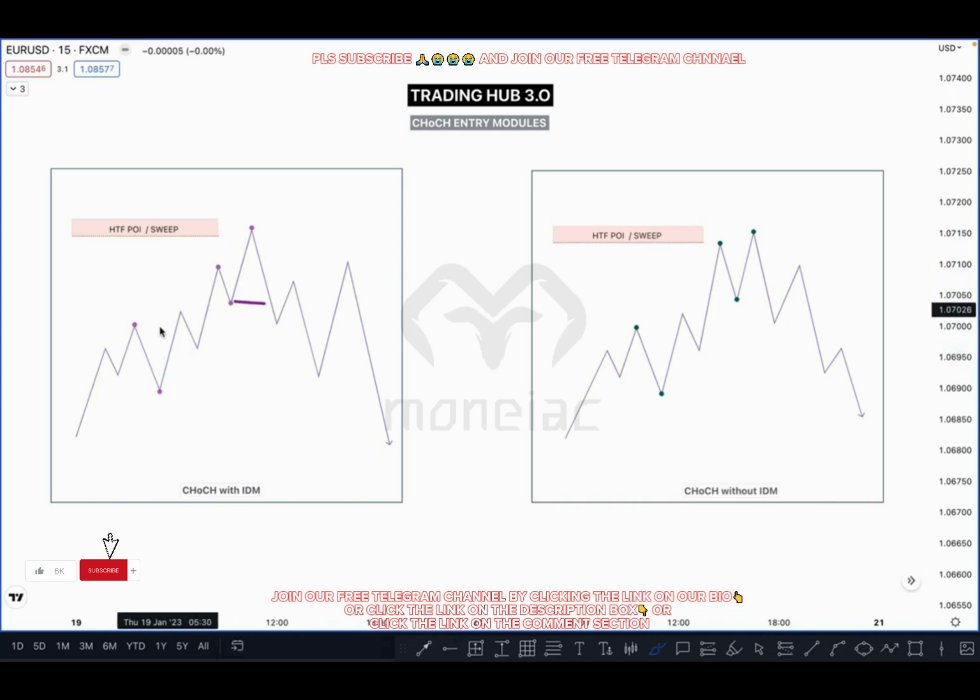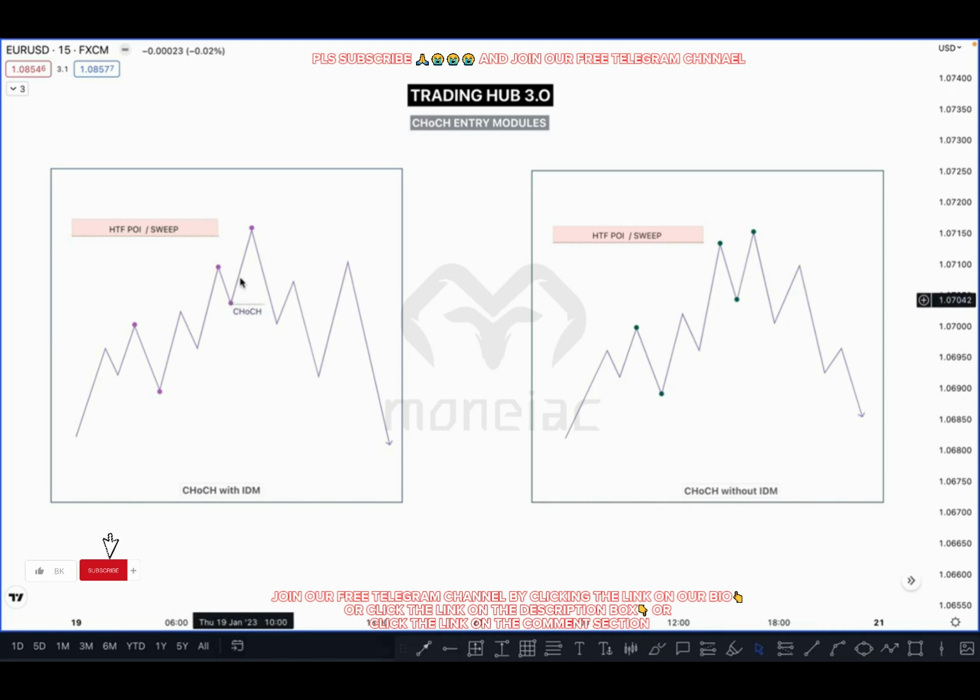But if price does not tap any supply or any PD zone here, then this low acts like an inducement, as we know. Just below it you can see this low acts like our inducement. This is not a CHoCH. Why? Because price did not tap any supply or any PD zone. That's why we mark this as our inducement. If price taps on your supply zone or any PD zone, and then the market breaks the first recent low, this is called change of character.